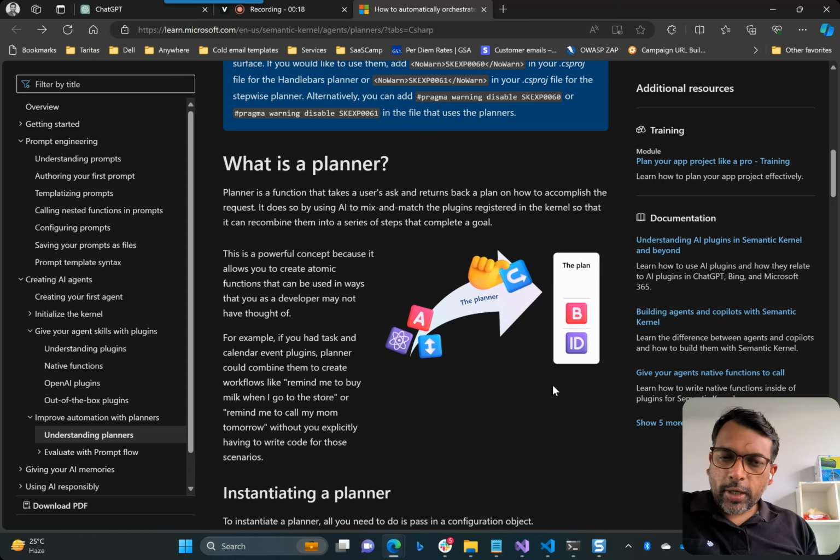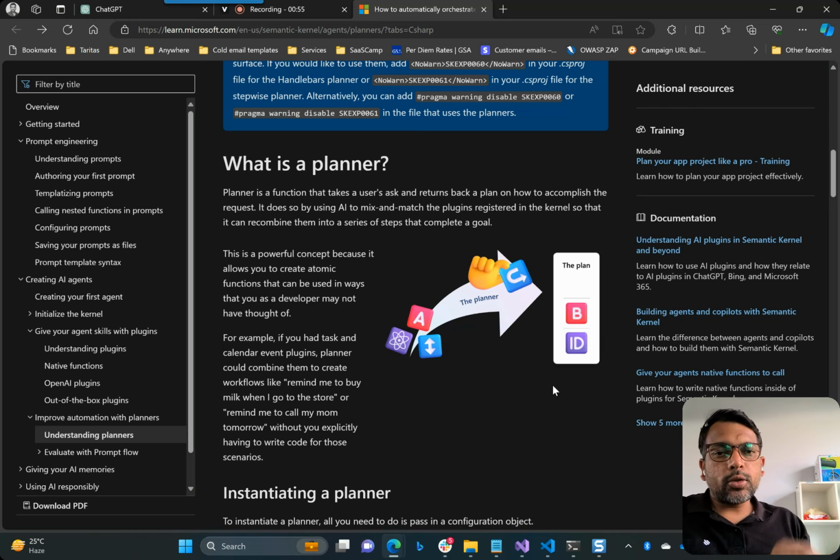Well, that's a great idea, but in production apps, you will end up with a number of prompts, and calling each of these prompts based on each of your requests, wherein one request corresponds to one prompt, you are going to end up with a lot of function calls. So what a planner does is save you that effort, and it is automatically able to orchestrate which function to call, which prompt to call.